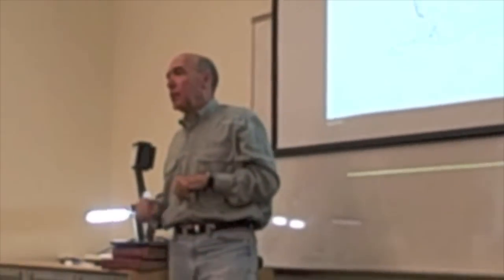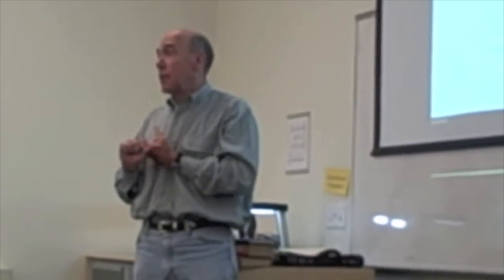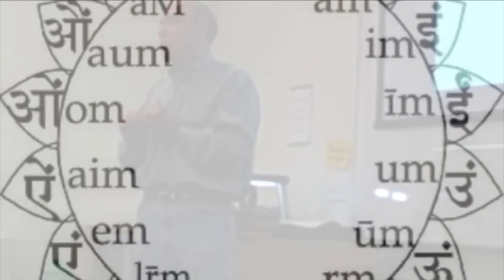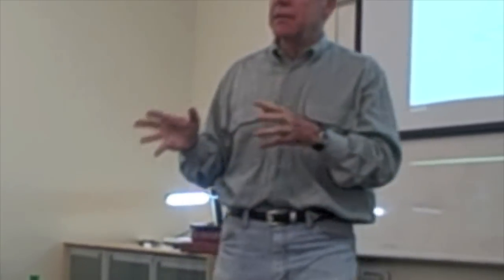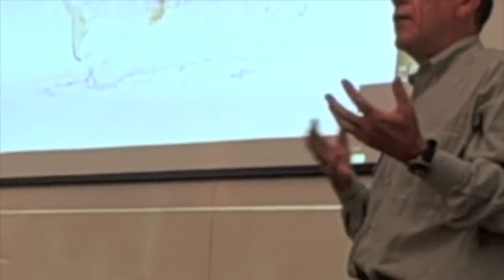So Sanskrit is one of the oldest Indo-European languages. You may say, well, how do we know that these languages are related? There's two ways that we know. One is the words that we find in all these languages, and the other one is the structure of the grammar. All those boring grammar lessons that you had in fourth and fifth grade turn out to be really important when you're comparing the evolution and the migration of languages.